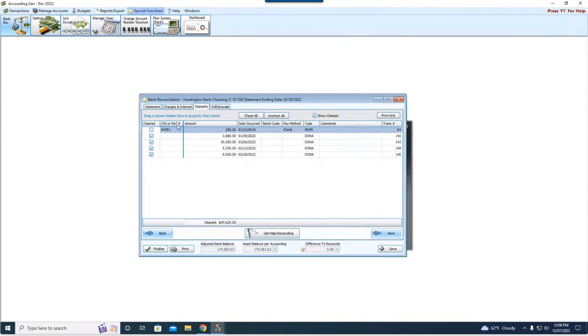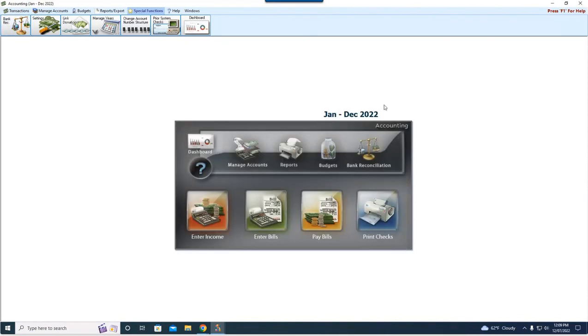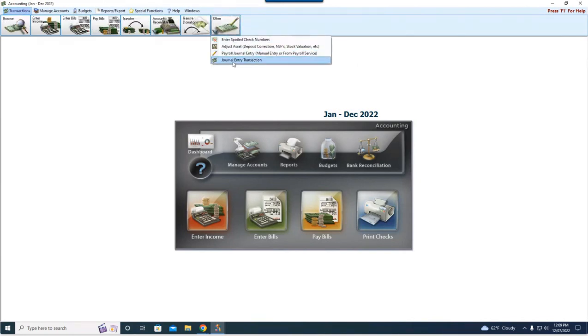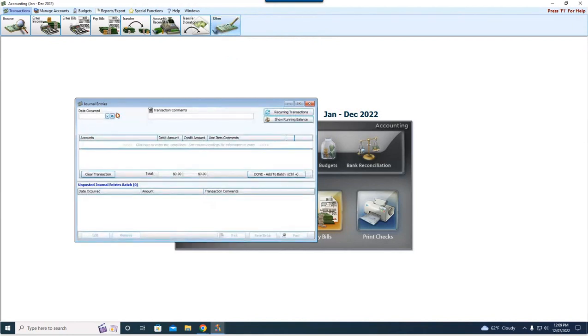And then I'll go back and post a $250 withdrawal to take income out of, say, my general fund and credit it out of my checking account. Okay, so I'm going to do 2 transactions. So here we're going to close out of our bank rec. We're going to go up to transactions, other, and I'm going to choose journal entry. Then here we're going to backdate this into February of 2022 because that's the month I'm still working on.